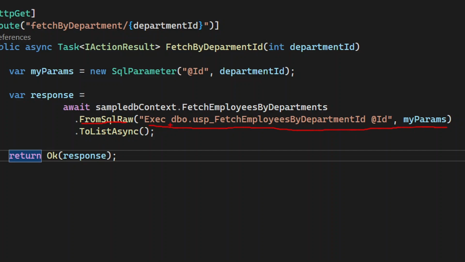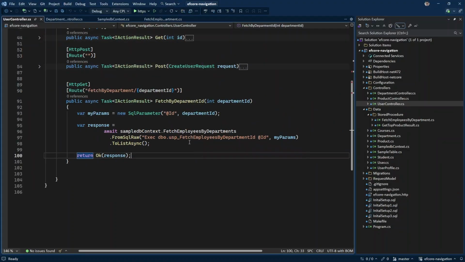First of all, it will execute the stored procedure against my SQL Server, and whatever results I'm getting back from the stored procedure will be mapped to this class object. Okay, so that is how it works. And this is the final step that you have to do while calling a stored procedure that returns a list of output or list of properties as a part of your current application.